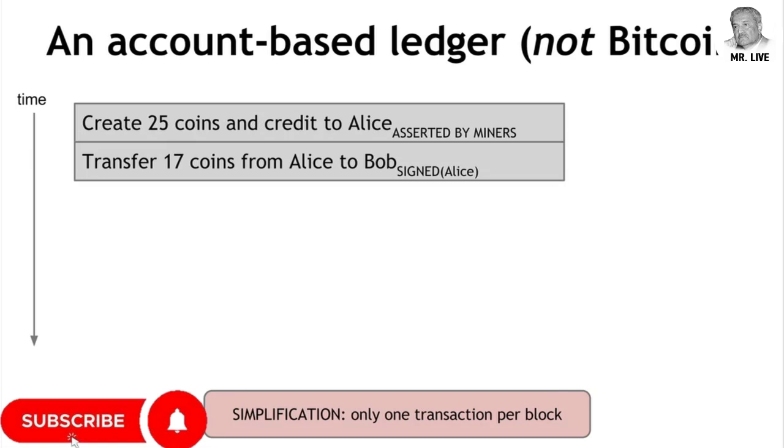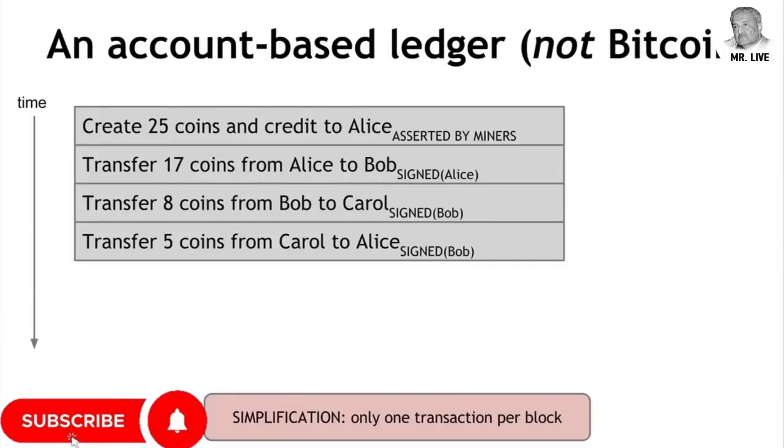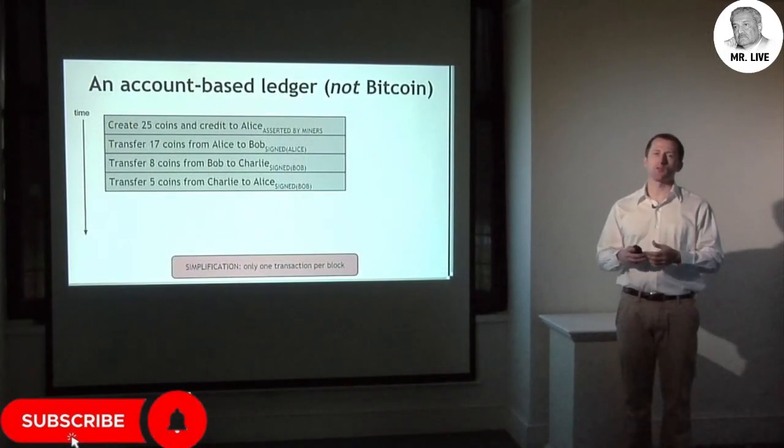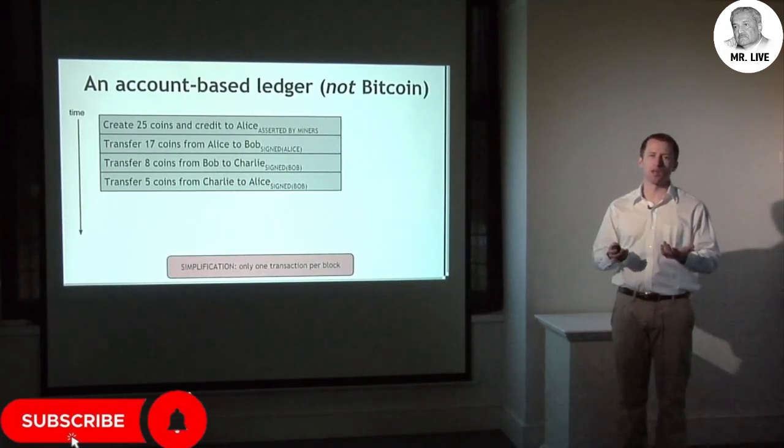Now backing this up, there would be some state that says that after Alice received 25 coins in the first transaction and then transferred 17 coins to Bob in the second transaction, Alice would have an account left with 8 Bitcoins. After that transfer, we can add some more transactions to the ledger. Bob pays some Bitcoins to Charlie, Charlie pays some coins to Alice. At this point, each participant, Alice, Bob, and Charlie, has an account with a different value in it, and those values are going to mutate each time we add a new transaction.